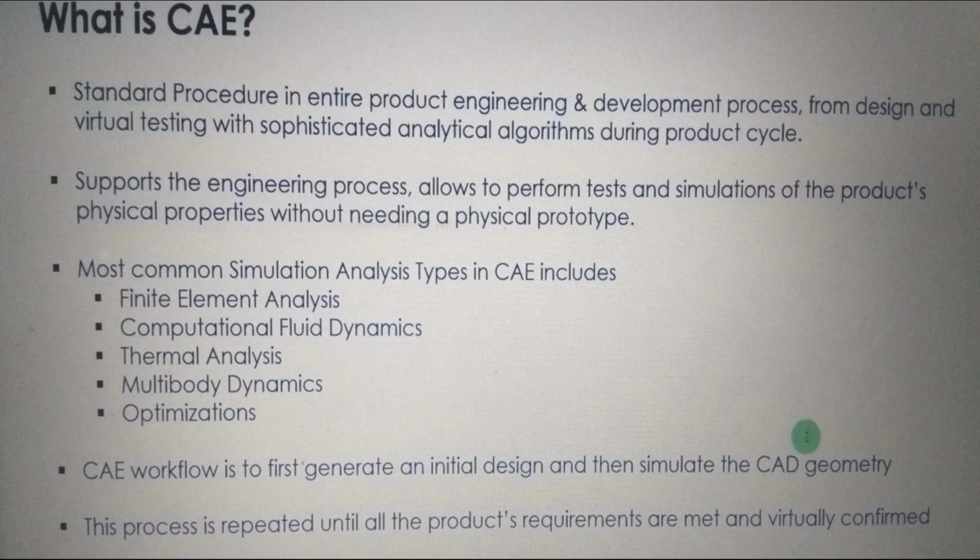Okay, now here is another definition of CAE. Here it says CAE is a standard procedure in the entire product engineering and development process, from design to virtual testing with sophisticated analytical algorithms during the product cycle. And CAE supports the engineering process, allowing tests and simulations of the product's physical properties without needing a physical prototype. So this is what I was telling you guys, we do not need a physical prototype anymore to test any product.